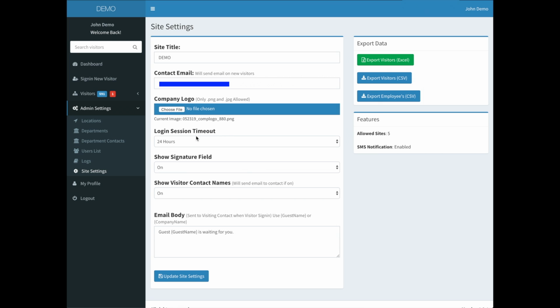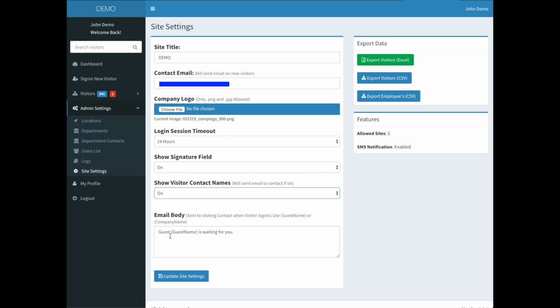You have timeout settings opportunities here. You can have a signature field if you do not want people to have to sign their name along with typing their name. You can turn this field off, and you can turn off show visitor contact names if you would like. Down here, you can change this message.